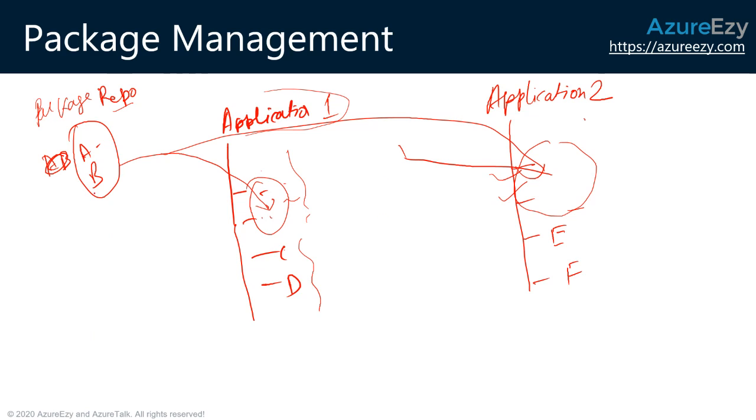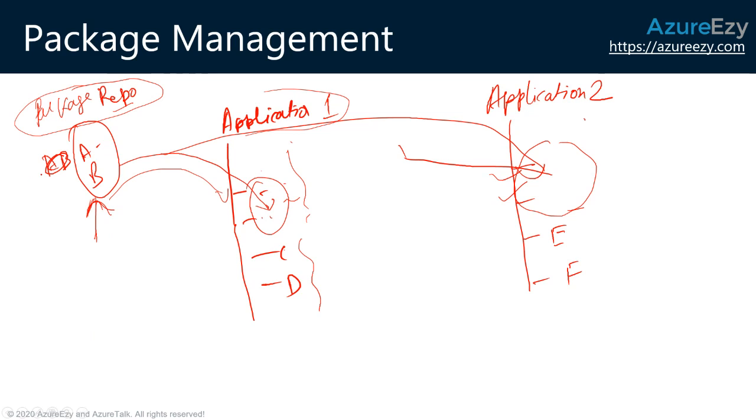That way, anything that needs to be changed, you will change here. Application 1 can take the updated one, if they want, or if they want to use the older one, those kinds of decisions can be made. But in such a way you will have a package which is hosted somewhere, and that is what we call a package repository.